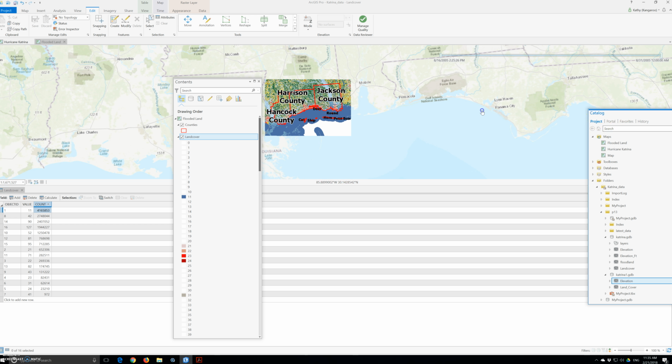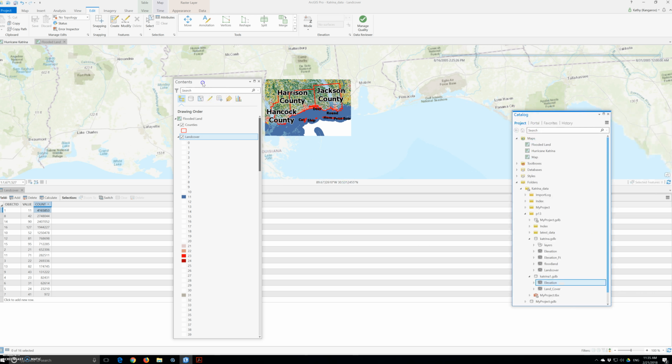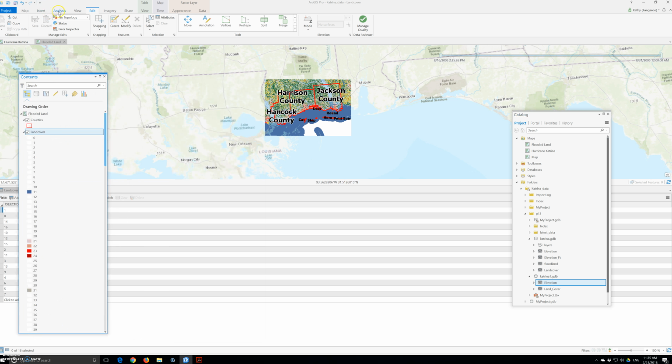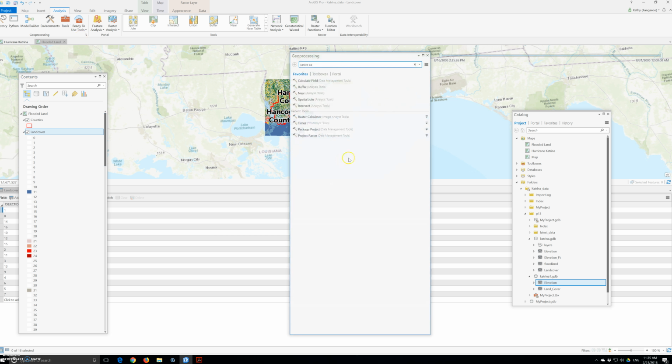In order to reclassify it, what we have to do is go to the Analysis toolbar, and in the Geoprocessing pane we will search for the Reclassify tool. It will be under Spatial Analysis.